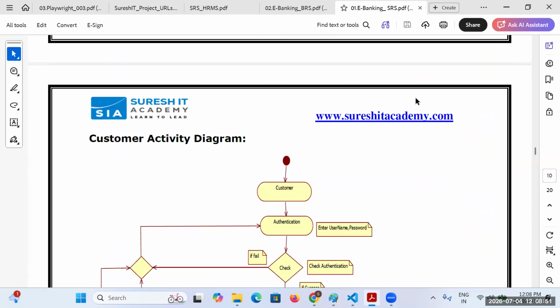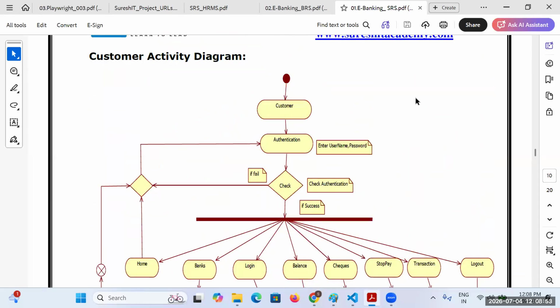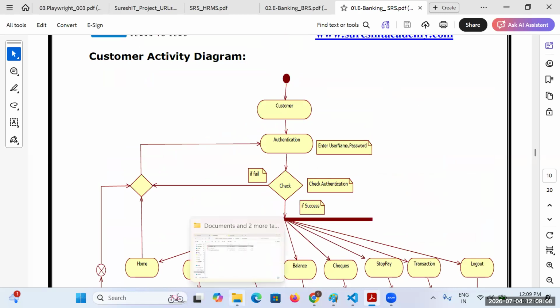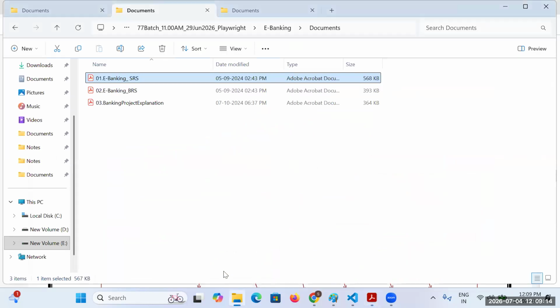This is how you will be able to see different types of diagrams here. By referring to these diagrams, you need to understand what exactly the functionality is that we need to test. So it will take some time to understand these documents here, so you guys can spend enough time in understanding the functionality.